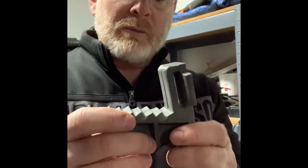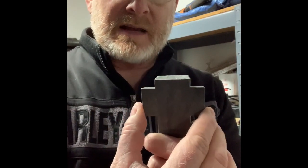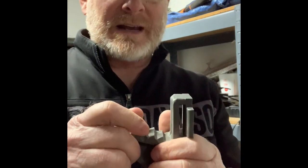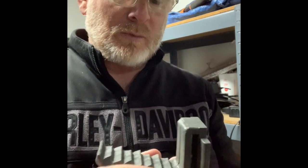What I really wanted to show you guys is how he included these wings on the steps to give it lateral stability. So when you cam these down they're really tight to the tree, and when you put a lot of side pressure on them, they're just not going to move.